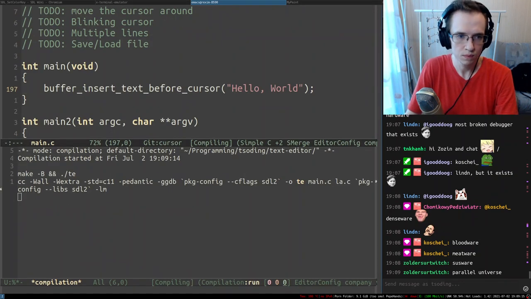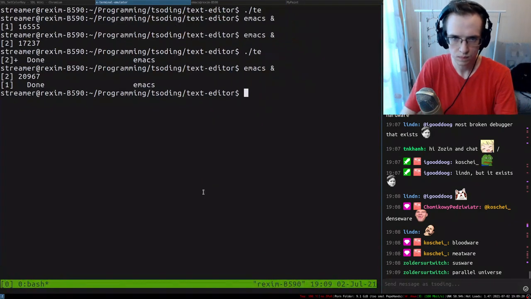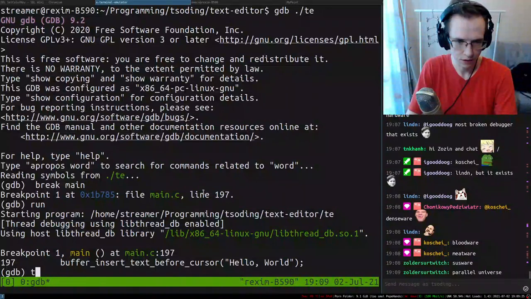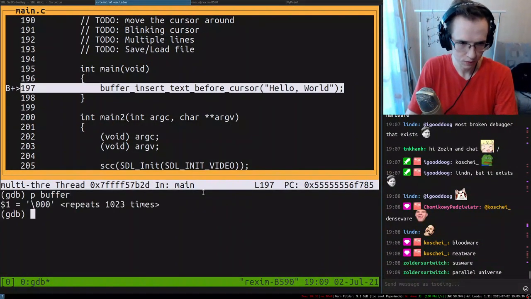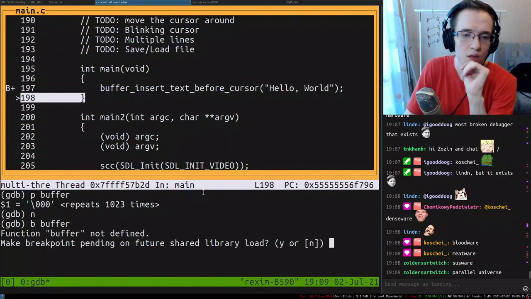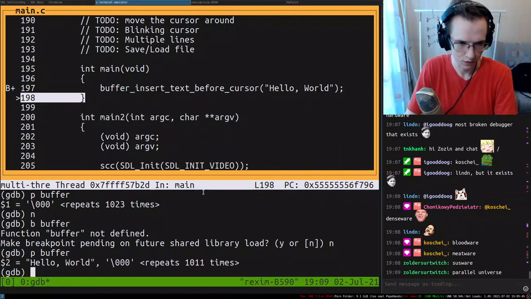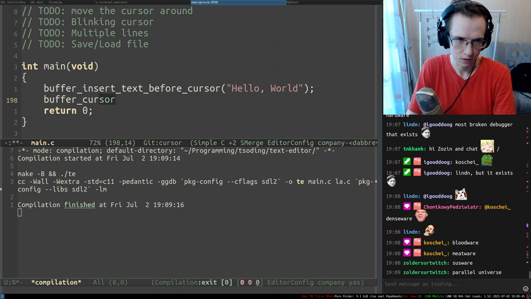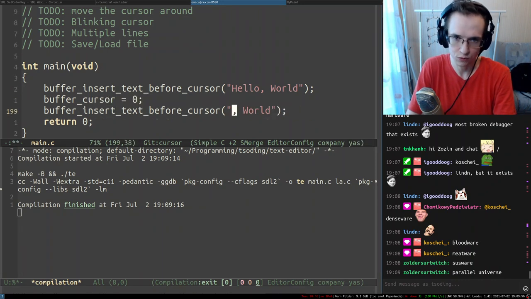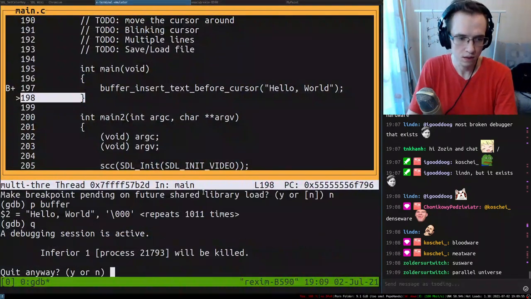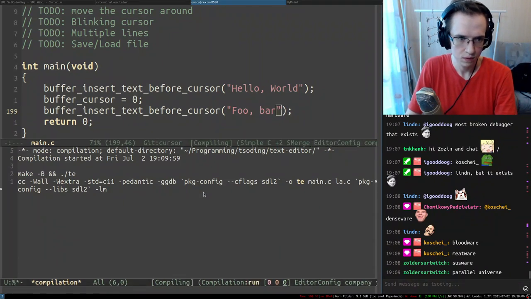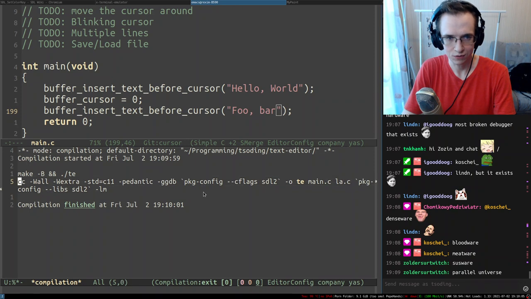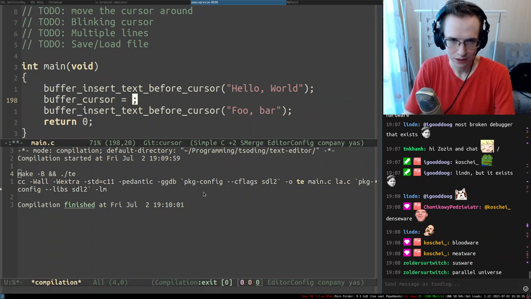If I try to run this entire thing, right? So we're gonna break on main and I'm gonna run this entire thing. Okay, so we can try to print the buffer, and then if I insert this entire stuff, right, this is not what I wanted to print the buffer. Yeah, here is the hello world, and now I'm gonna set the cursor to zero, right? And I'm gonna try to insert something like foo bar yet again, right? And hopefully it will crash, but it didn't really crash. That's what's interesting about it. Right, when I actually put it like that, it really didn't crash. So maybe if I put the cursor around 5, will it crash?